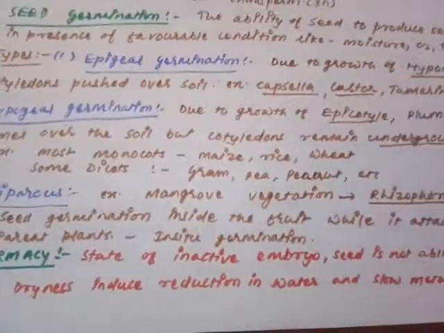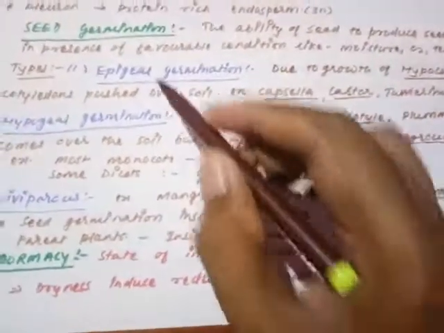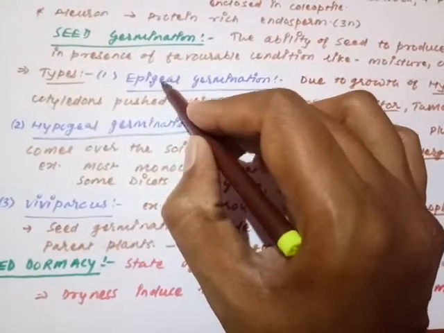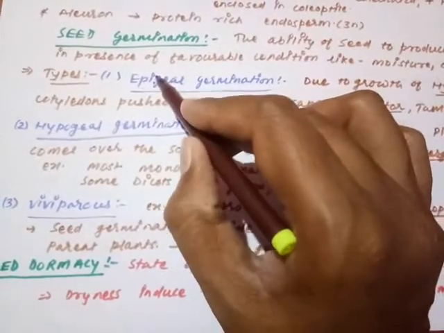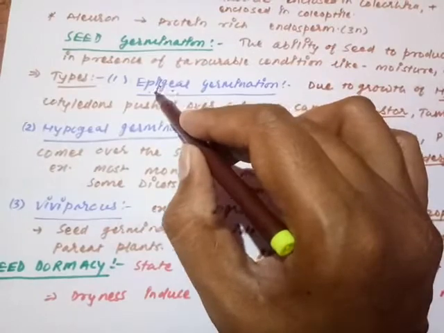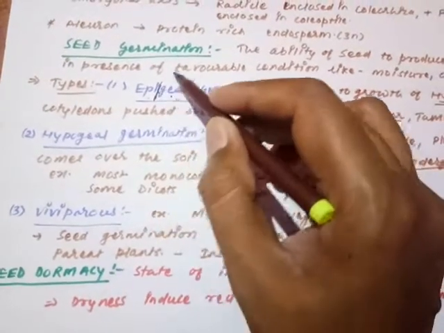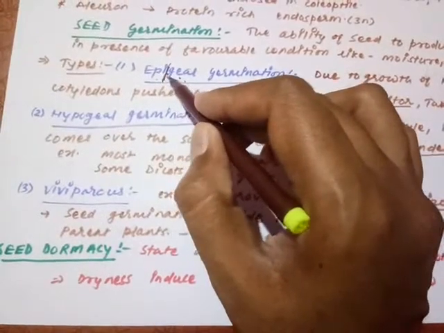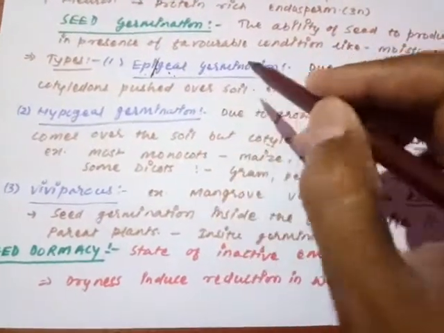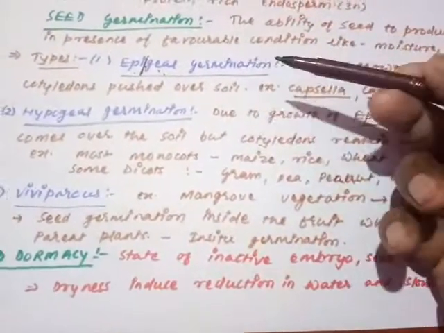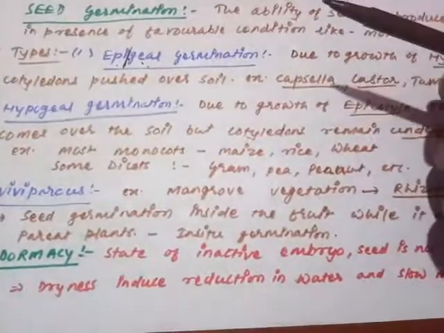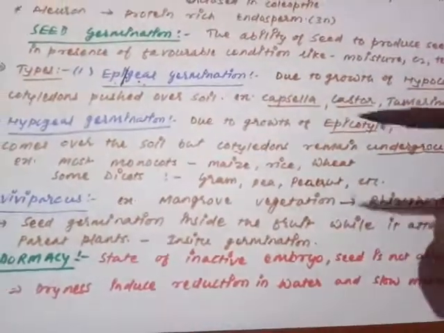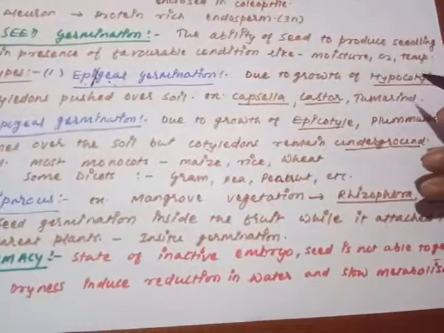The first one is called epigeal germination. My dear child, epi means upside, gea means the ground. You know very well that in etymology we are able to divide and break those terms. So epi means upside, gea means ground. Epigeal germination, upside-ground germination, is when the germination process is observed over the surface of the ground.